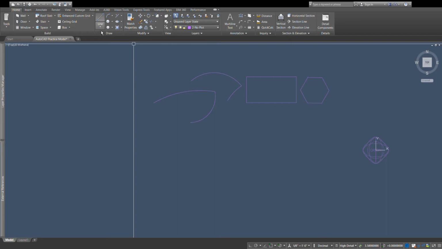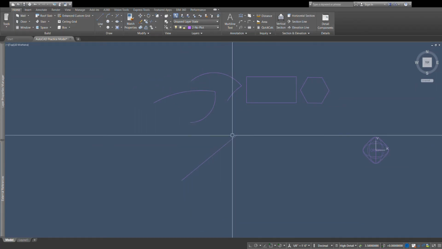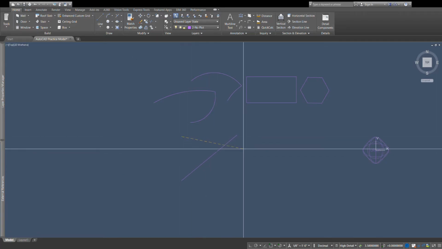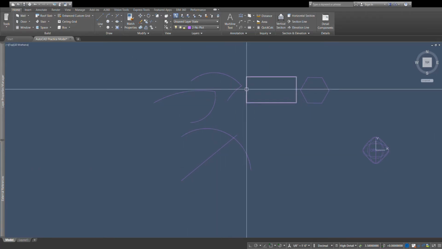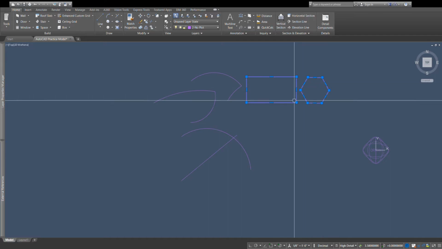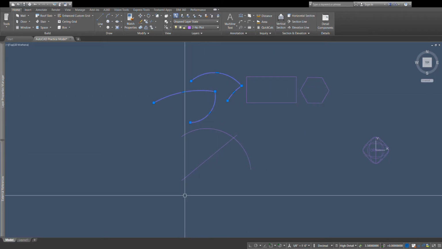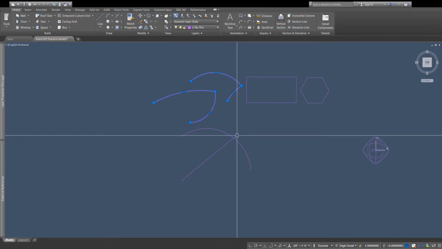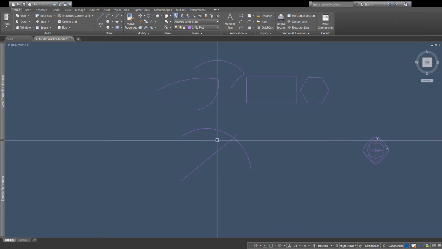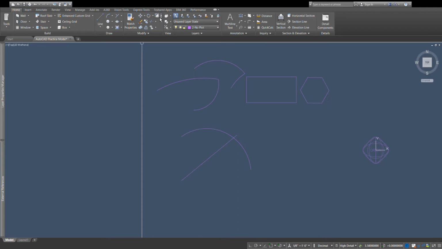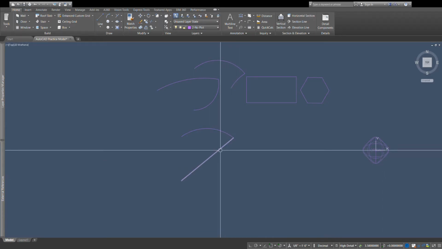But what if I wanted to take lines and arcs, and I wanted to do something with them? Well, if lines can turn into polylines, and arcs can turn into polylines, then the logic says that so should lines and arcs together. So I'm going to fillet it with the radius 0, because that's easiest.